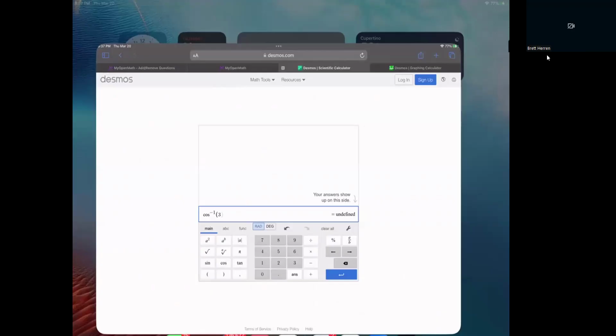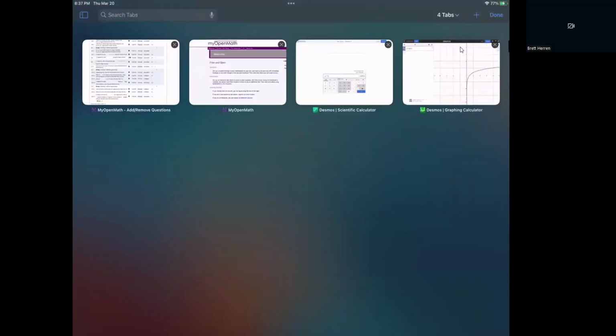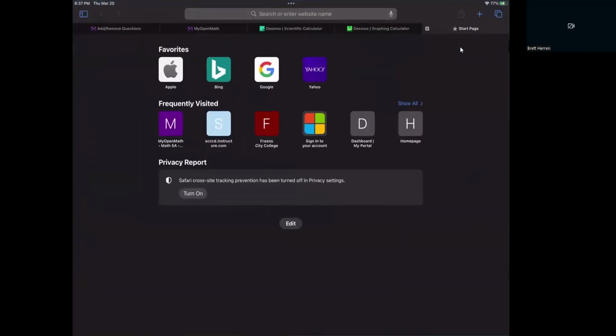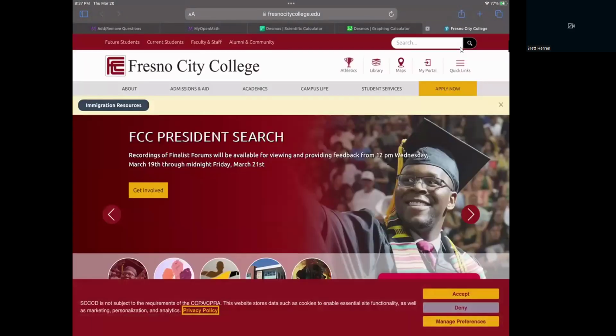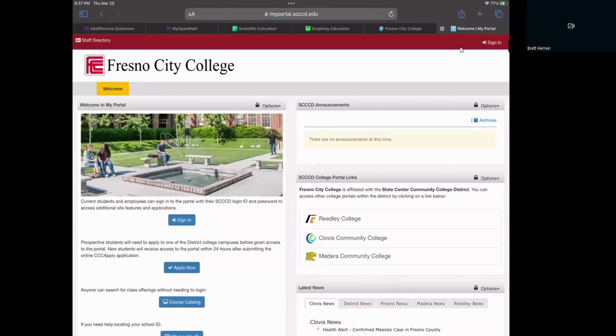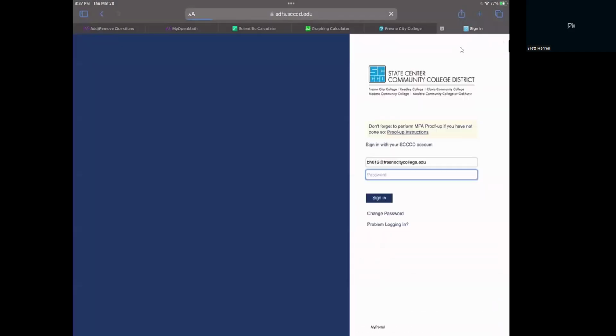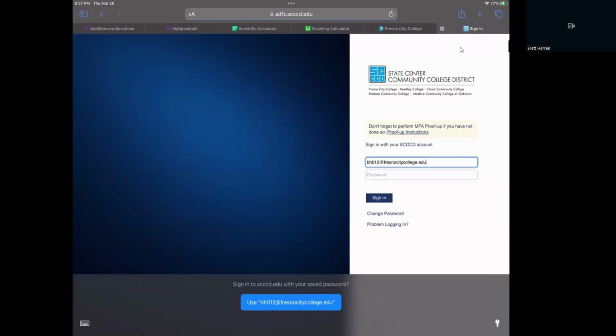I don't think I have a unit circle handy here. I might have to go get one real quick. Yeah, I don't think I do. I didn't think about that. I'm going to have to log into our class and get one. It's going to take a little bit of time. I didn't realize I didn't have this ready to go. Let's go get one.